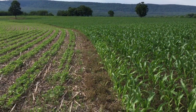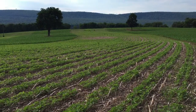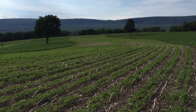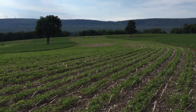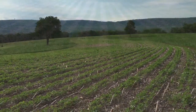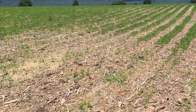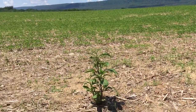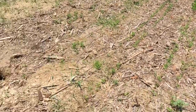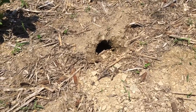In this field, on my right is corn and on my left is soybean. In the shadows of that tree, there's a groundhog burrow right in the middle of the field — he's already eaten about 40 square yards of soybean. He's got to go. Got a call yesterday from a landowner saying he had a big issue. You can see this big bare patch right where I'm standing, and right there is the culprit — a groundhog burrow.